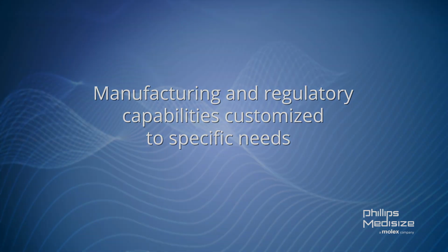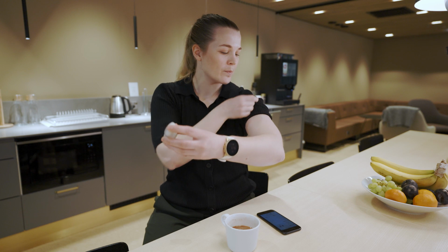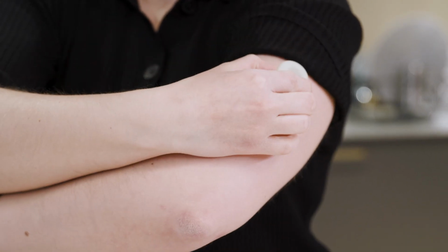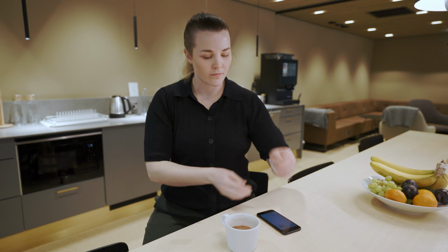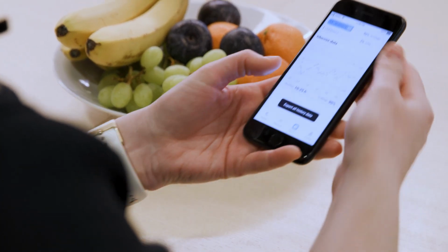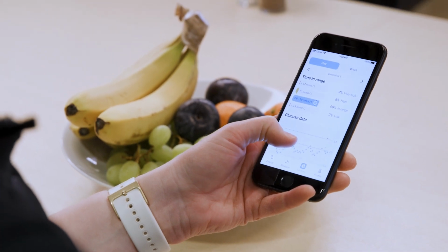GlucoModicum biosensor technology is based on a sensor that has a protein in it. So the glucose comes from the skin and appears at the biosensor, where the protein converts glucose to a measurable signal. That signal is electricity that travels to the device, and then the device gives the number.